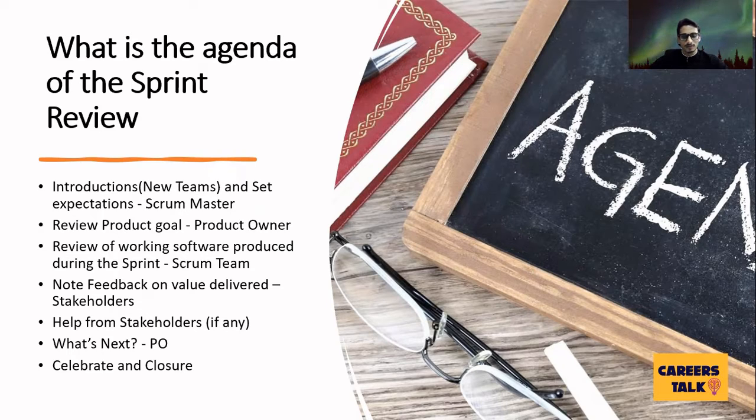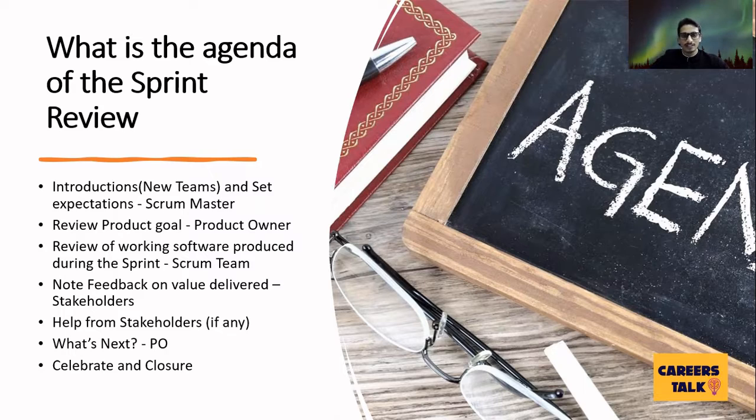So for the PO, for the first time, it is used to set expectations for a collaborative working session. It is also to ensure the business value is delivered. In the review, we definitely need to review the working software produced during the sprint. The PO has to share the sprint and the product increment goals, connected to the roadmap and/or the release plan.